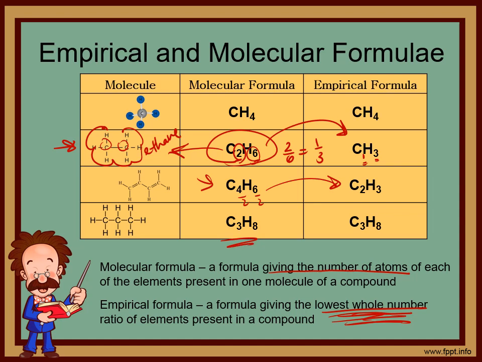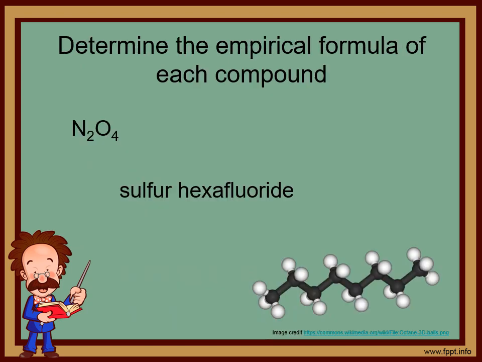This one, C3H8, this is propane. Notice that the molecular formula and the empirical formula are the same because there's really only one that I can divide both 3 and 8 by, which is going to leave the empirical formula to be the same as the molecular formula. That happens sometimes. Let's practice here.